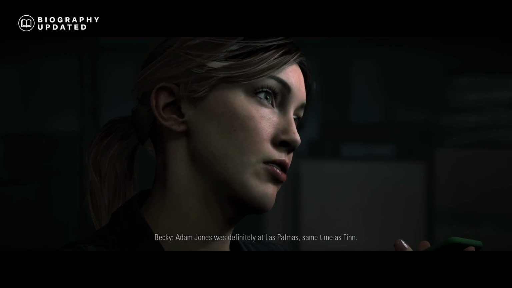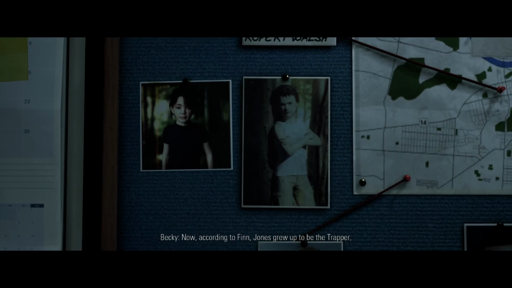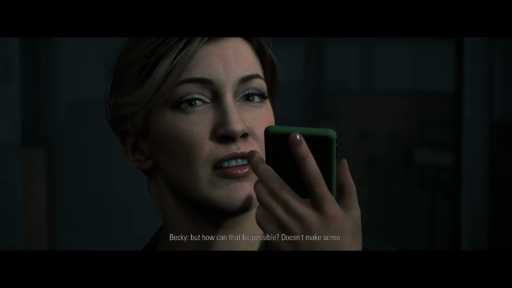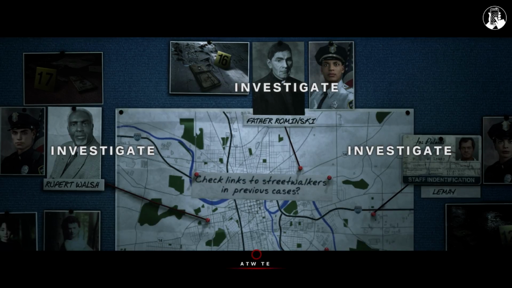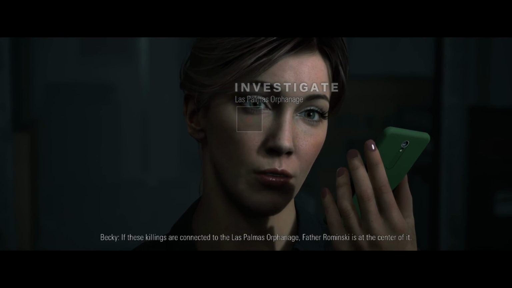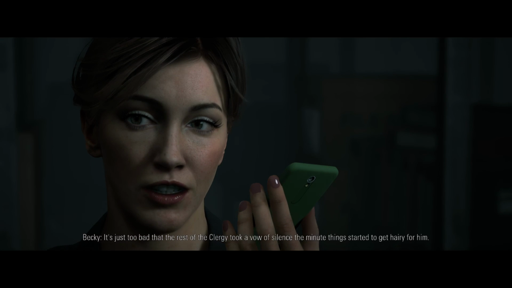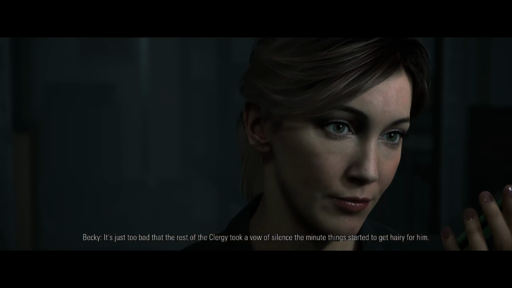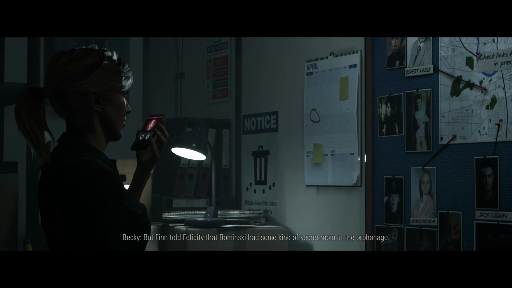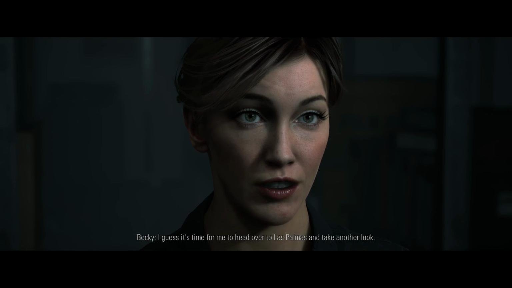Adam Jones was definitely at Las Palmas, same time as Finn. Allegedly died in the fire that shut the place down. Now, according to Finn, Jones grew up to be the Trapper, but how can that be possible? Doesn't make sense. If these killings are connected to the Las Palmas orphanage, Father Rominsky is at the center of it. It's just too bad that the rest of the clergy took a vow of silence the minute things started to get hairy for him. But Finn told Felicity that Rominsky had some kind of secret room at the orphanage. Couldn't find any reference to this in the police records. I guess it's time for me to head over to Las Palmas and take another look.